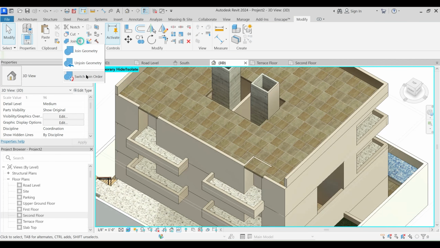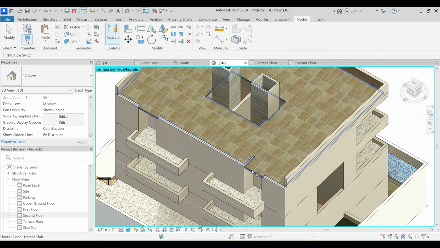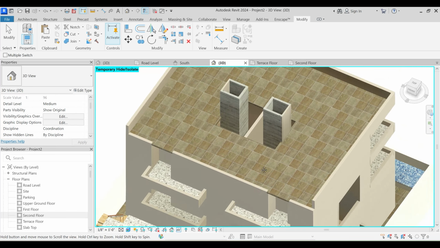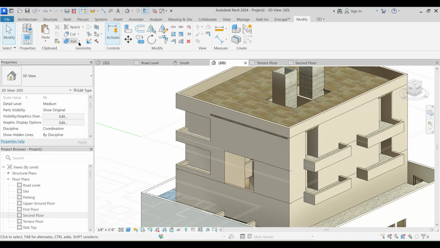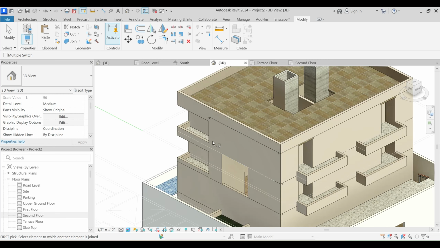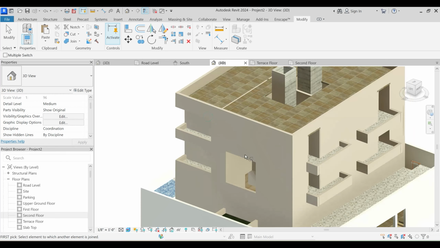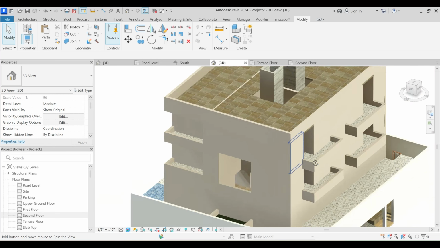HH, switch 1 and 2. Okay, HR, and we will have a beam over here. Yes, we'll have a beam over here.